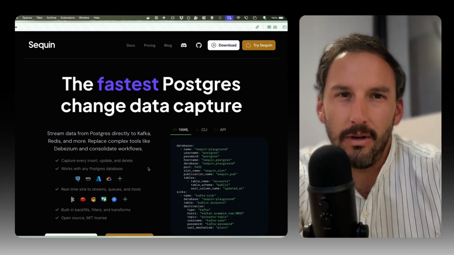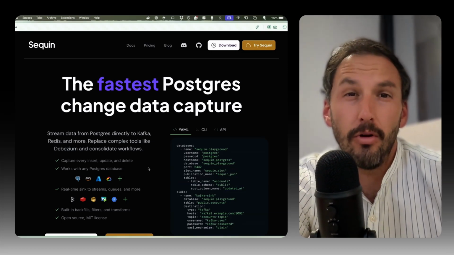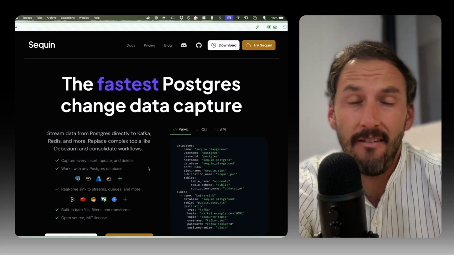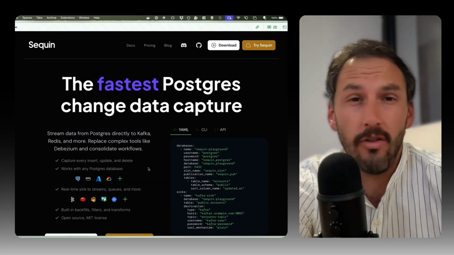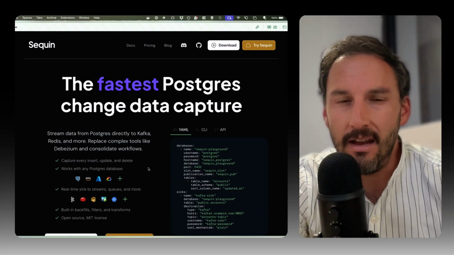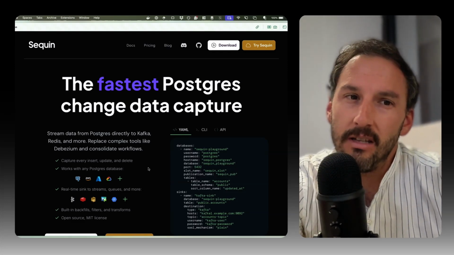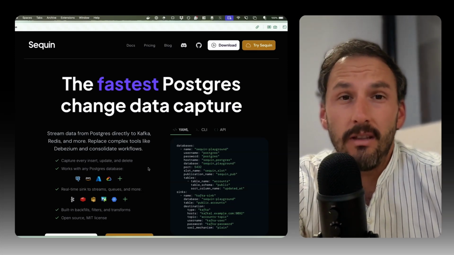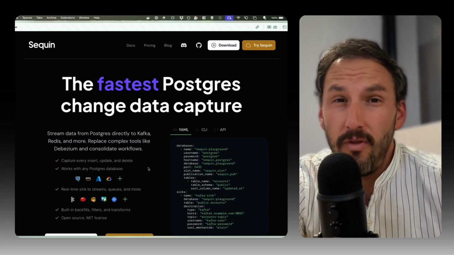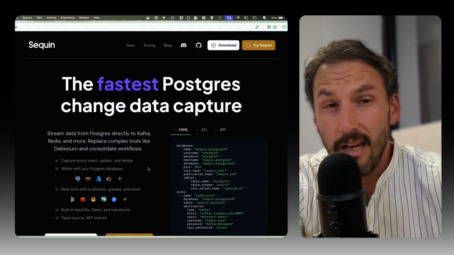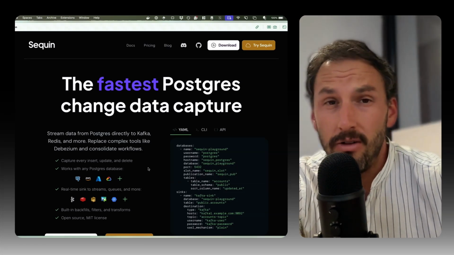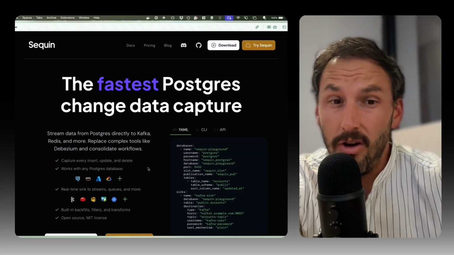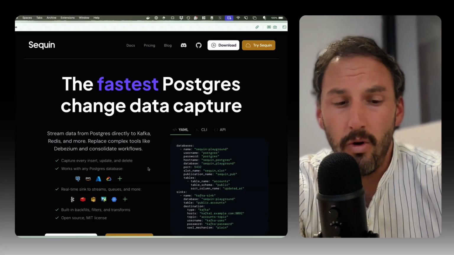I want to show you how you can use Sequin to perfectly replicate your Postgres tables to TypeSense so you have incredibly accurate, fast search over all the data in your database. And I think what's really unique about Sequin here is we will stream that data in real time and integrate directly with TypeSense's bulk API, so we very efficiently load this data into your TypeSense instance without extra load on your database, and really designed exactly how TypeSense would like this to go. So let me show you how it works.